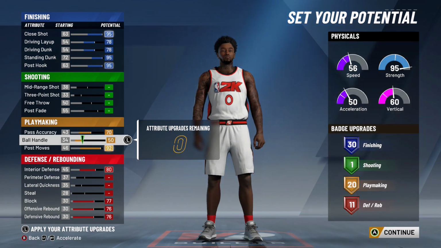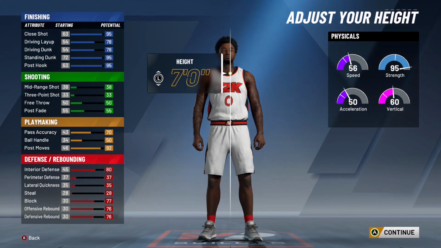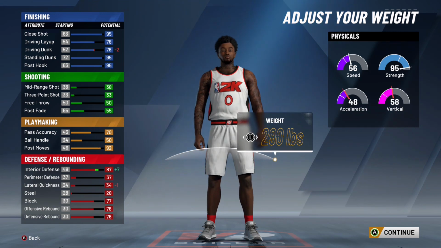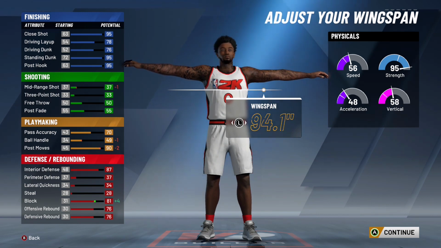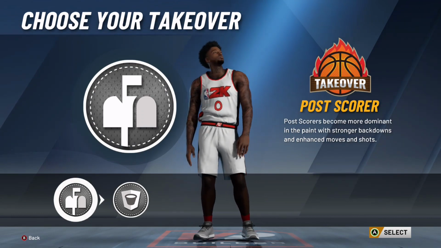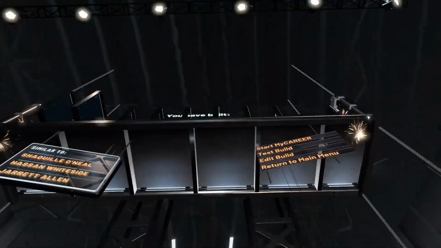20 playmaking badges. And then body shape, put a burly. Height, don't change it, put it 7 feet. Weight to the max, right here. Wingspan to the max again. You don't really need your mid-range shot. It's going to be -2 post move, but it's not going to hurt you that much. And right here for the take, you're going to have the post takeover. And right here, this is the interior force.